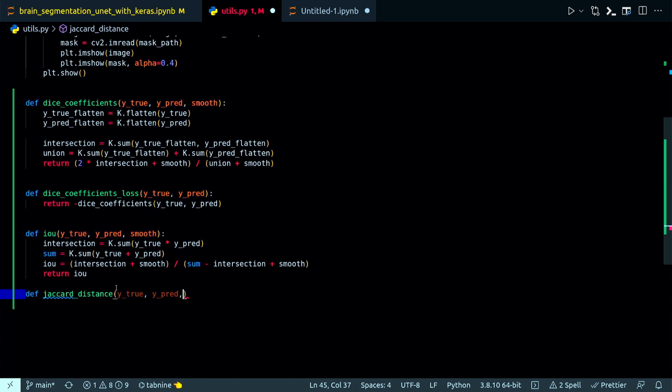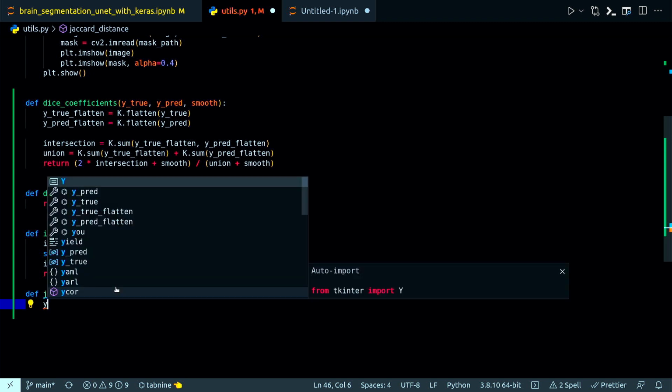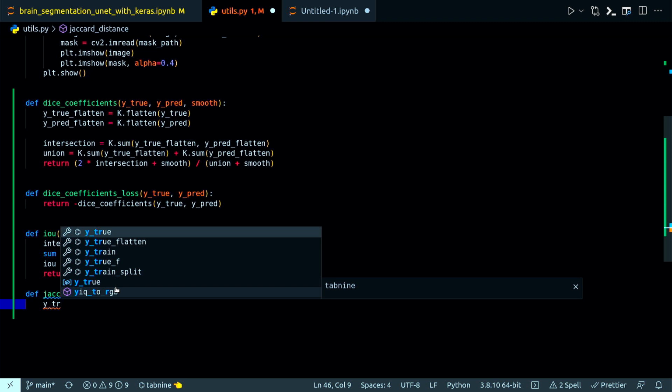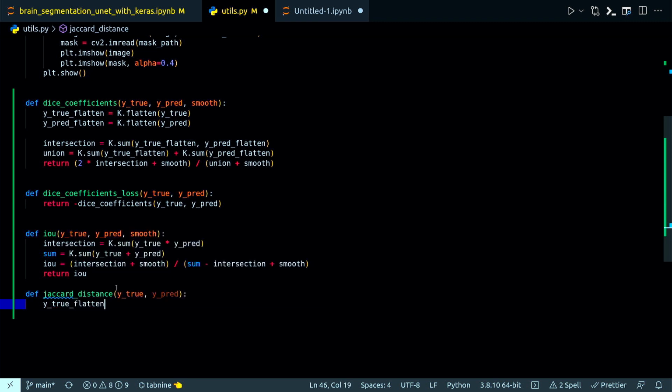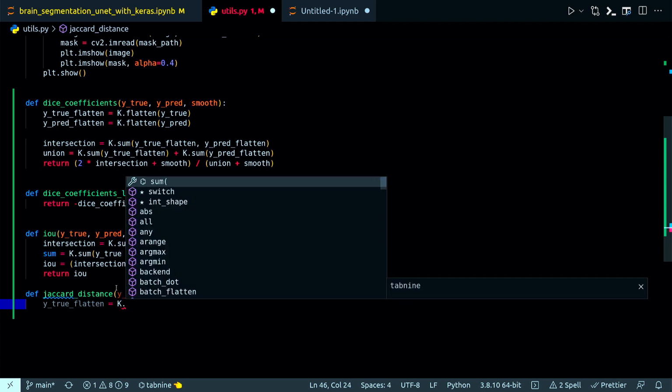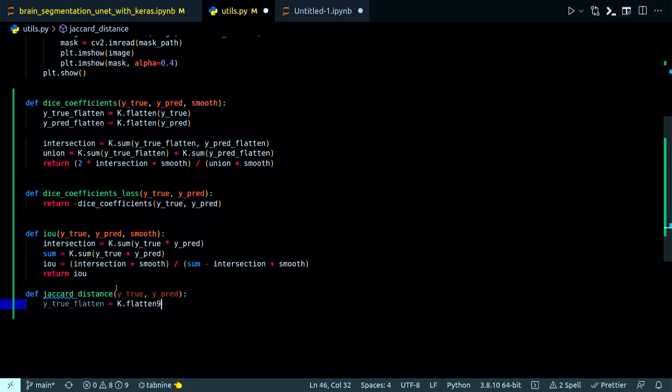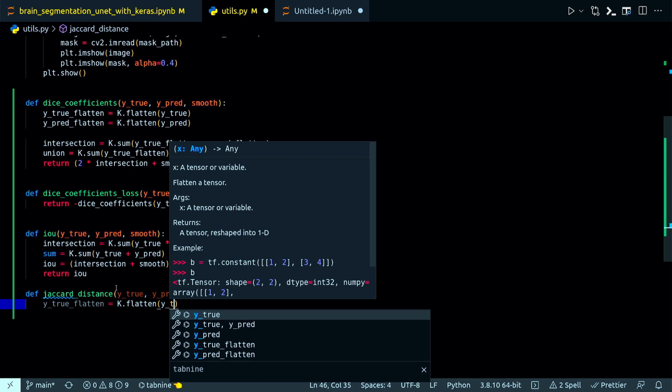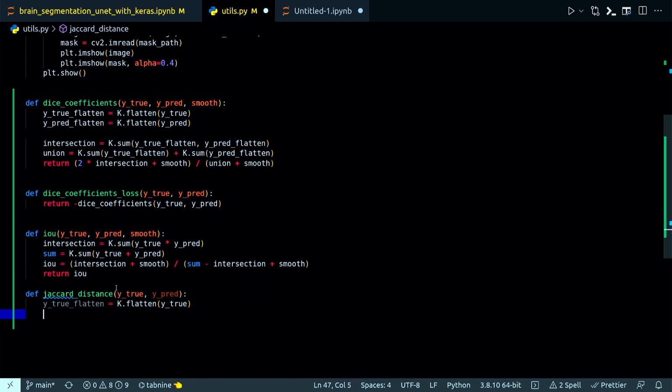I don't need smooth here. All right, first let's flatten: y true flatten would be k dot flatten y true.